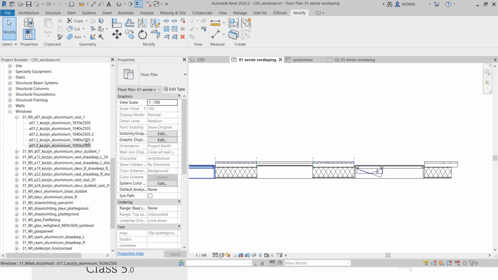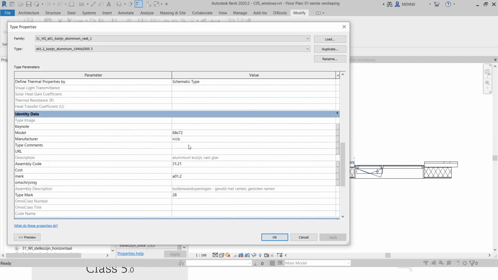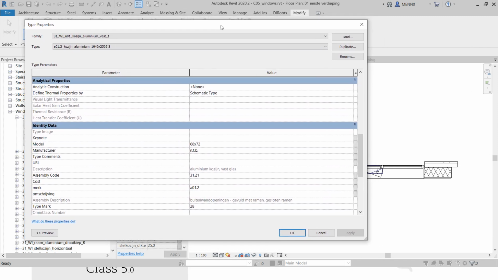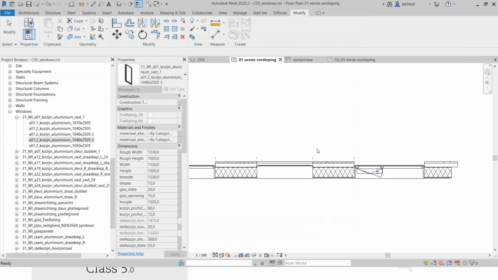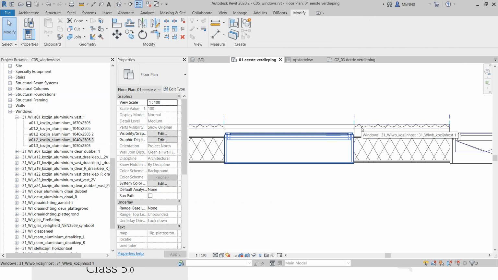So for that, I've created a graph because I don't want to bother you with renaming all these windows. If you create a new one, you would first have to duplicate it like I did, and then of course set the dimensions, set the correct merk, and then also rename the family correctly. So what happens if you do that, and then maybe the next day you've changed the type of brick, and you need to widen all the window frames by 10 millimeters or whatever, then you have to rename everything again.